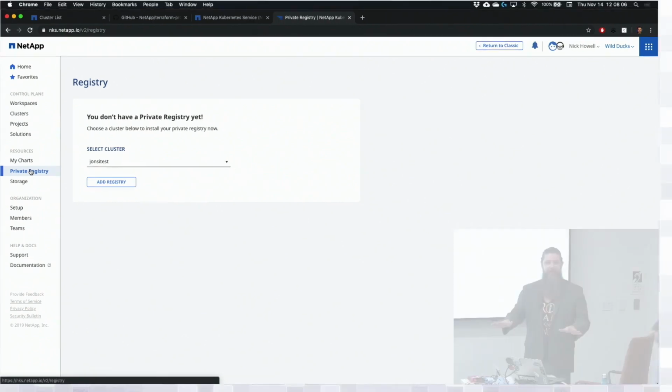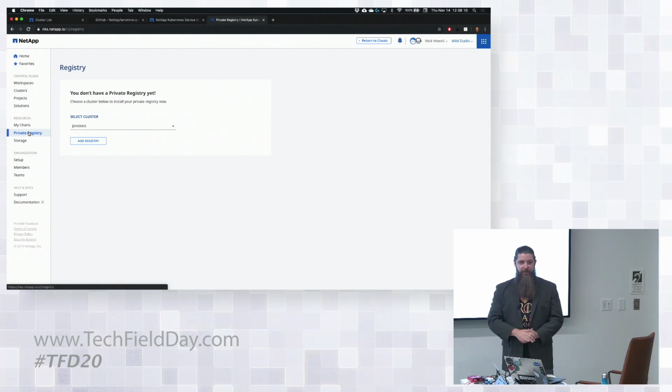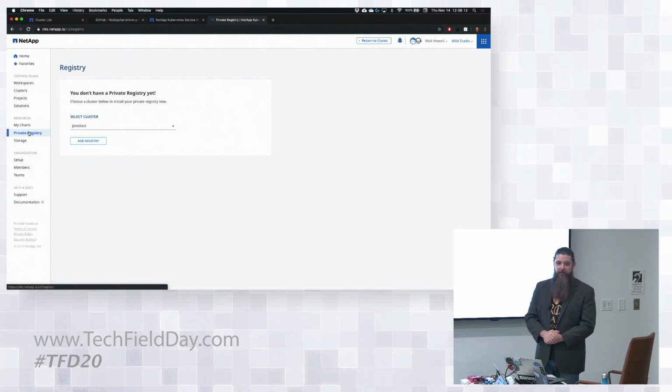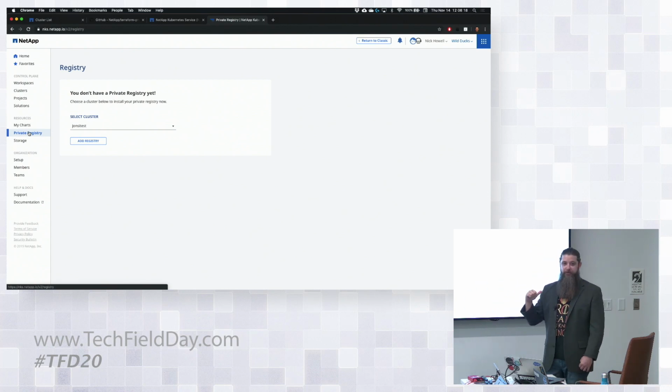So we are all in on Git, just for the record, but we're also bringing some of the Git remote functionality directly in so that we can basically have your developers work in their IDE of choice and just do Git pushes to your own private registry. So you don't have to go out to GitHub. You don't have to set up a big GitLab environment if you don't want to.